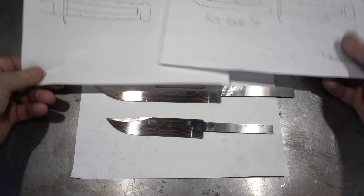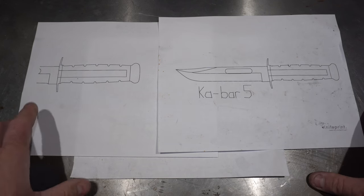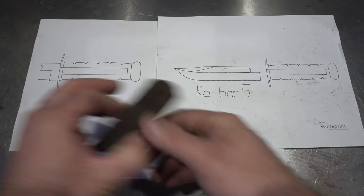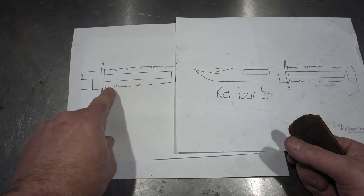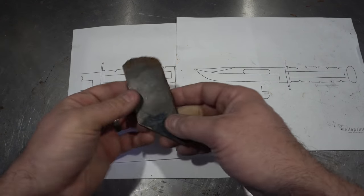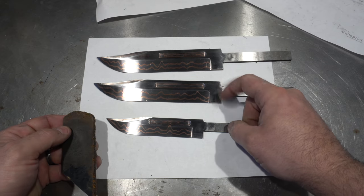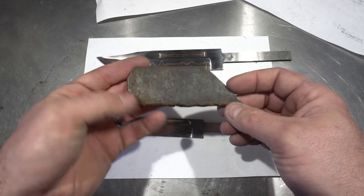Now we are on to the handles — the two different sizes, the big one and the five inch one. Before we get to the handles I'm going to do the guards. For the guards I've got this cut-off piece of Damascus that we used. You can see it's about the right thickness, and it kind of comes up with a taper, which is nice because it will expose the copper in these layers — I think that'll look really cool. I'm going to cut it down the center so I have enough for two of them. The one that doesn't have Damascus is just going to have a mild fitting, which will match all of them perfectly on the pommel.